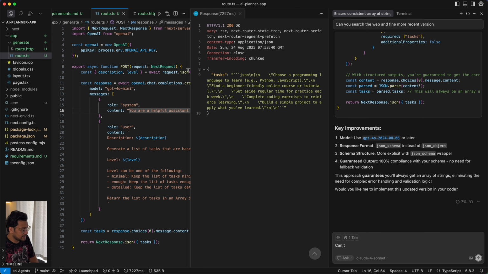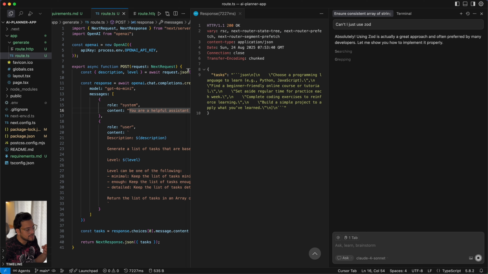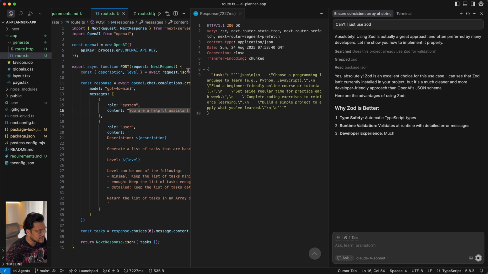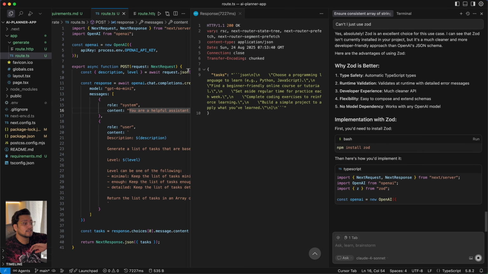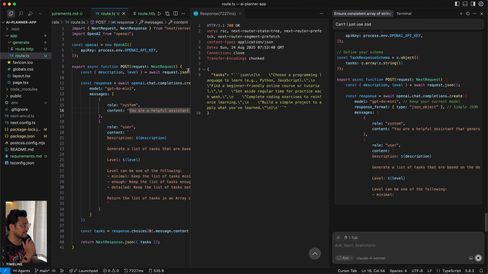Can't I just use Zod? I want to use Zod because that is a more pragmatic way of using the schema, because you can actually define the schema and then just pass it to the API, right?